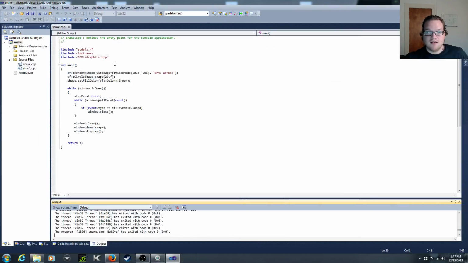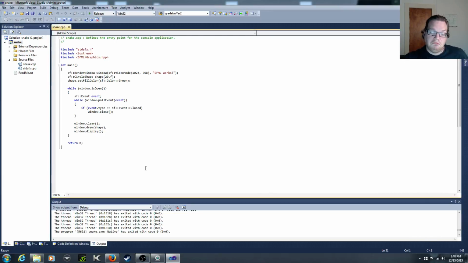Well, that is a successful relaunch, so we're going to switch to release to make sure that also works, and that also works. Okay, so now we can do both release and debug, and we're getting the starting screen for SFML. I don't know if I should make this full screen or windowed mode. I guess it depends on how I want it to look. Probably should have planned this out a little bit better. But that did fix the problem prior, so that is a bonus for the day.